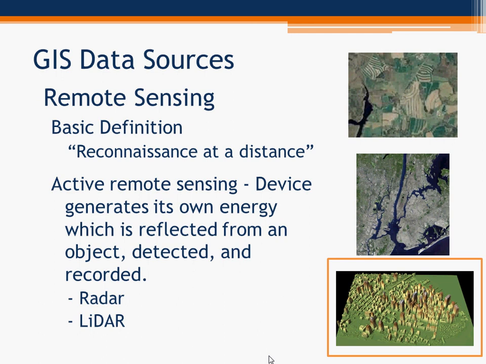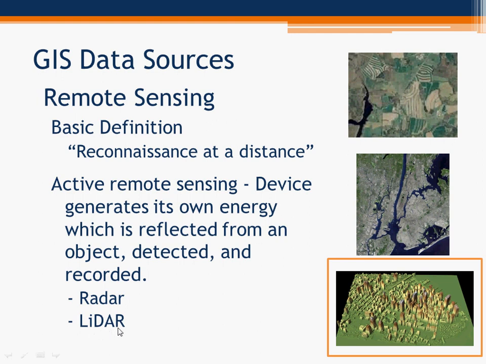Our planes and our boats typically don't bump into one another because of that. We know about radar because the police use it to detect our speeding on the highways. So they're not coming in direct contact with us. They use a device that uses electromagnetic energy to detect our speeds. The same thing with LiDAR. That stands for light detection and ranging.